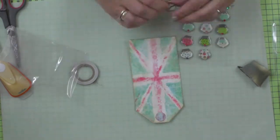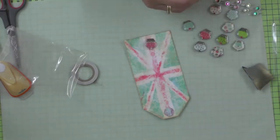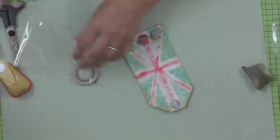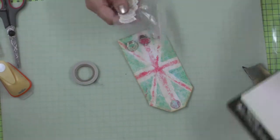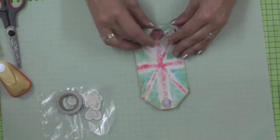So I've had a look at my new Tim Holtz tissue tape, but I don't think that's going to work this time. I've got these cute cupcake brads. They're a possibility, they match well with the colours that I've been using. I've got these lacy hearts. It could be quite good on here.